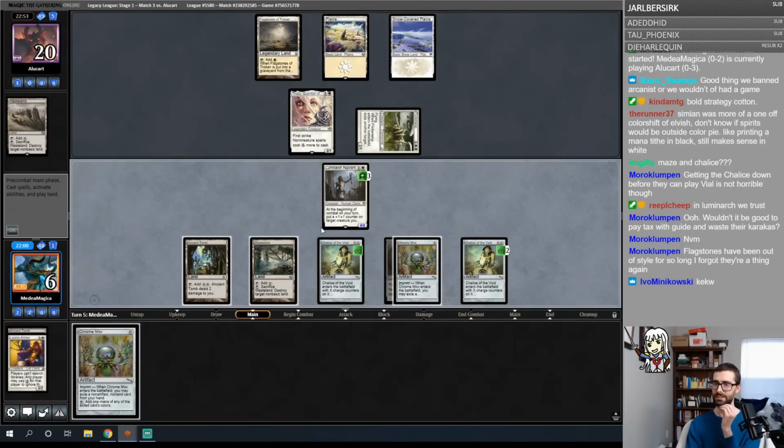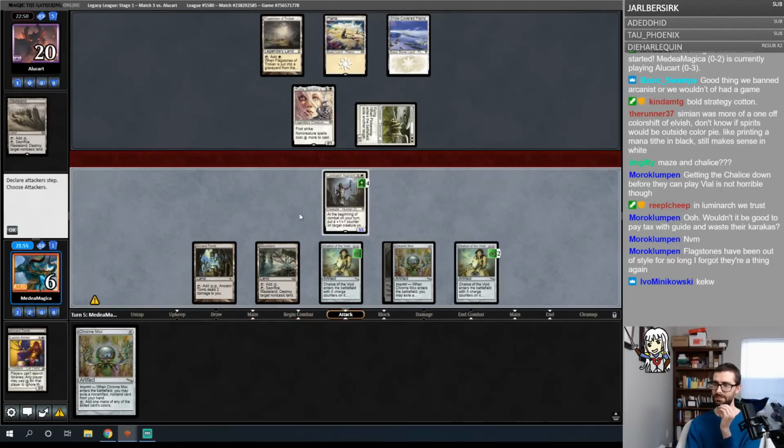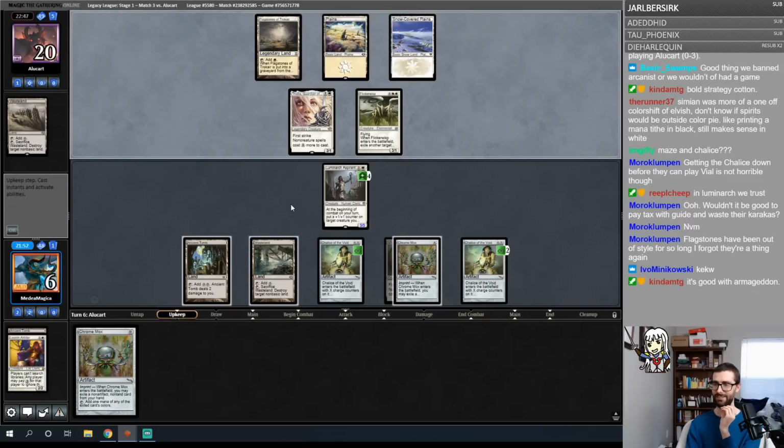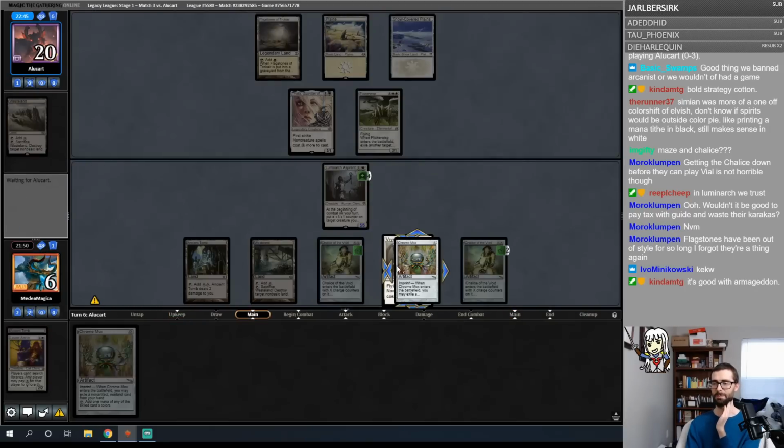Alright. I get one more draw step to draw a flyer. We were weak to exactly one thing, and it was a flyer. And we had protection from that our opponent picked apart.